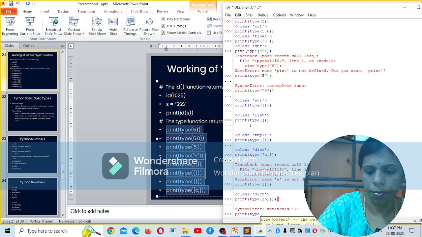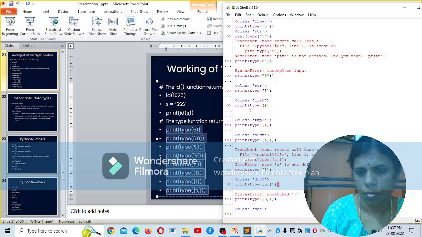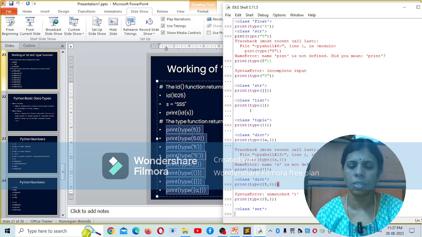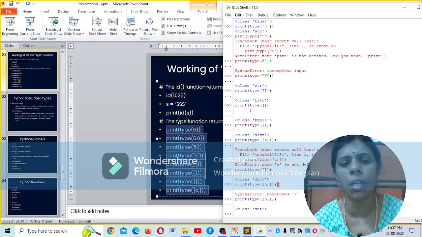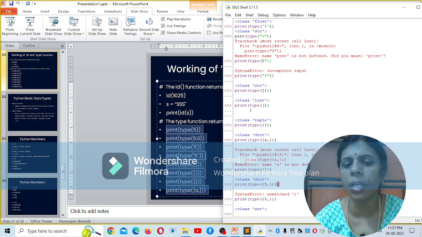Print. So this is a set data type. So these are all the data types: integer, float, string, tuple, list, and also dictionary and set. These are all the data types available in Python.